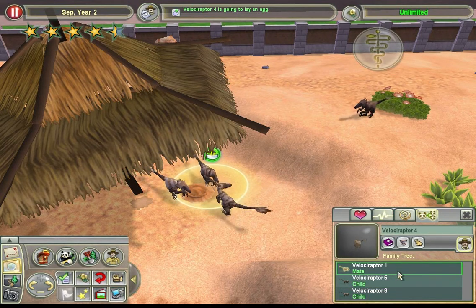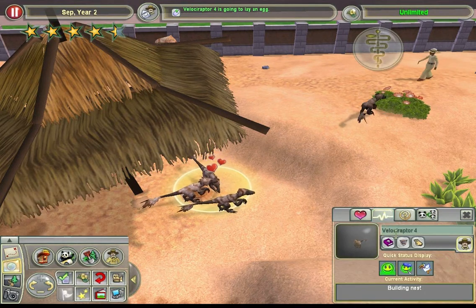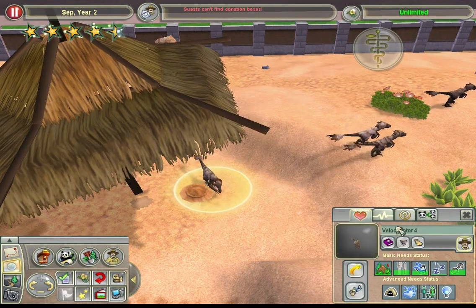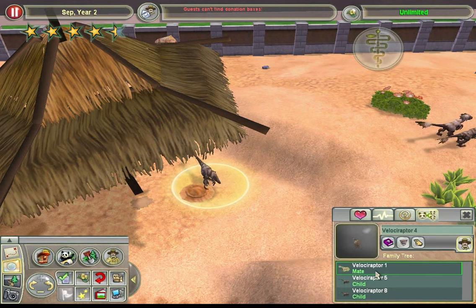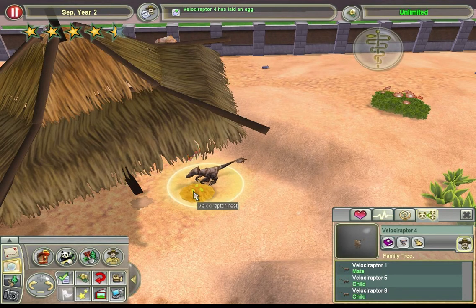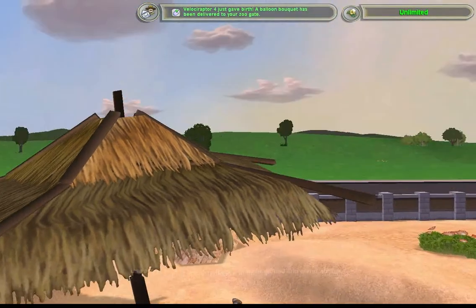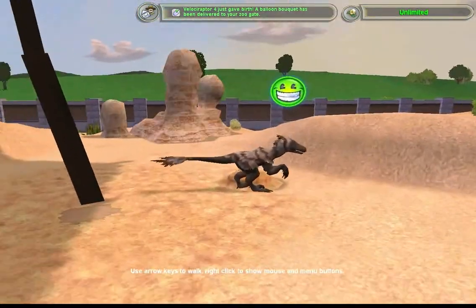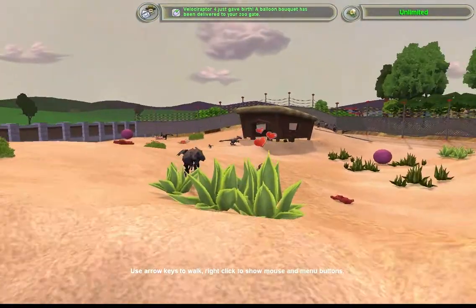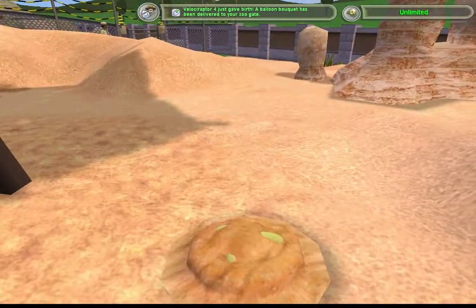Velociraptor 1 is her mate. Wait, him or her? Female. Oh, yeah, her young. Makes sense. So Velociraptor 1 is her mate, and she has Velociraptor 5 and Velociraptor 8 as her children. And apparently, Velociraptor, let's say 9, 10, and 11 as well. Will she attack us for trying to, no? Just run off. Okay. Leave the eggs for us to deal with.